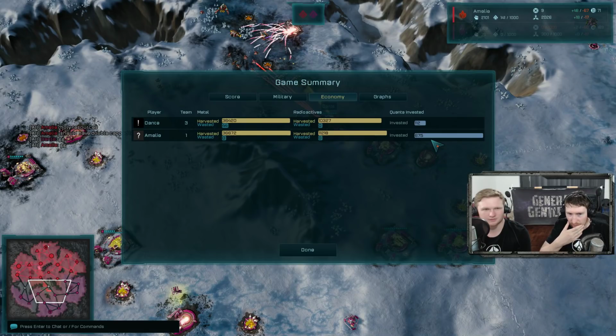Amelie just has so many more quantum upgrades, because Dante went for those orbitals, which at least the second volley didn't exactly do much. So that's also why that engagement went a lot better than what I thought it was going to for Amelie, because he had all those upgrades, and they certainly make a difference. So GG, well played. That was a nice one.